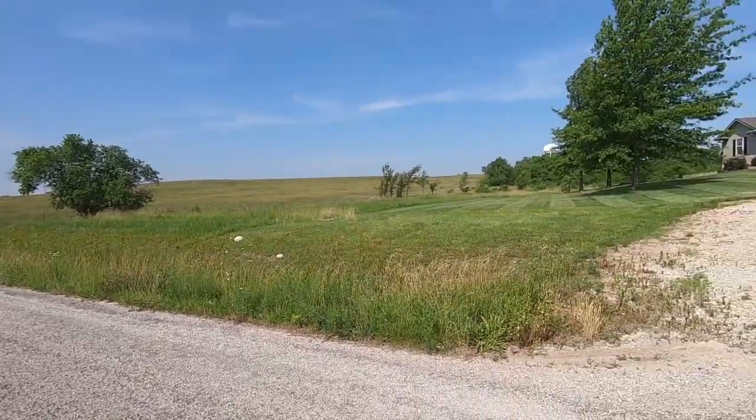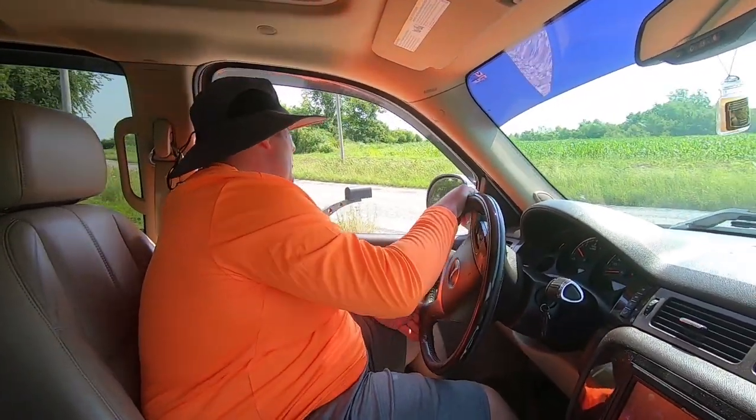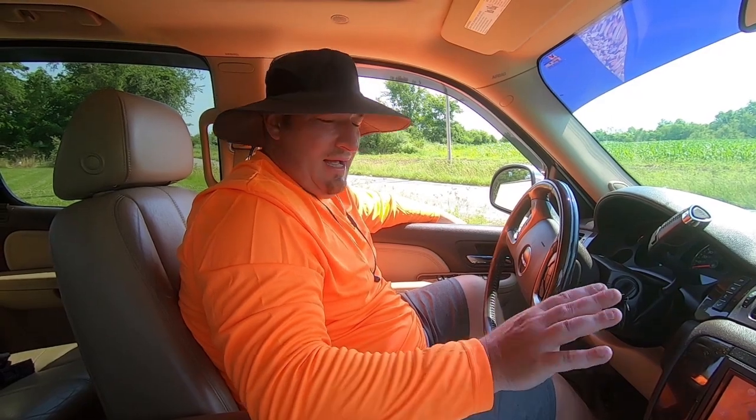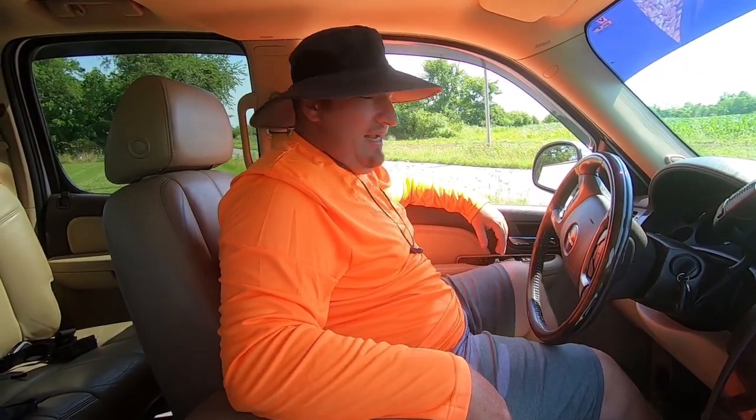We're at the next one, backed up to the trailer. We're going to show you the strap leaves on this one, get it knocked out and move on. I look like an idiot wearing a long sleeve, but guys I'm telling you - you've got to try it. You don't have the sun actually hitting your skin keeping you hot. It's a different kind of hot but it's really not that hot, and once you start sweating in it, it just feels great. We're going to get this one knocked out and show you the aftermath.